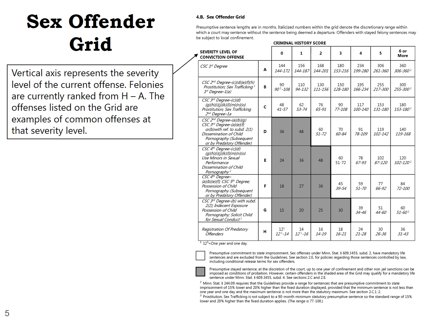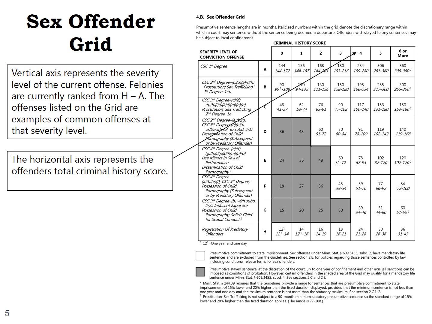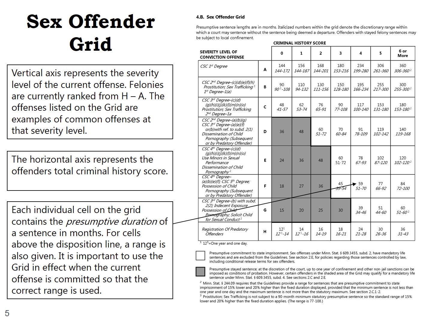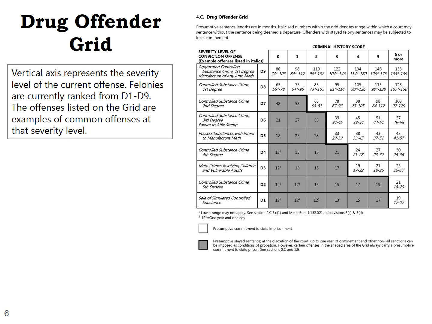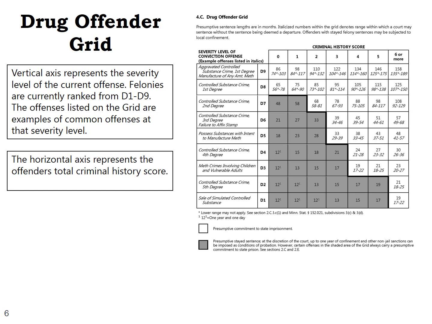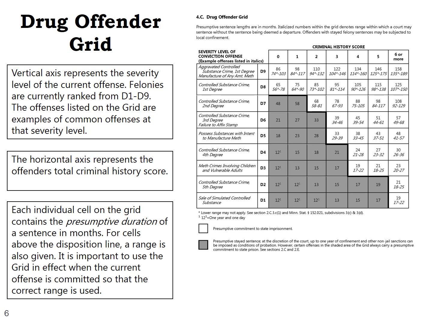The sex offender grid went into effect for specific offenses committed on or after August 1st of 2006. This grid follows the same principle as the standard sentencing grid for determining the sentence, disposition, and duration. The drug offender grid went into effect for specific offenses committed on or after August 1st of 2016. This grid also follows the same principles as the standard sentencing grid and the sex offender grid for determining sentence, disposition, and duration.